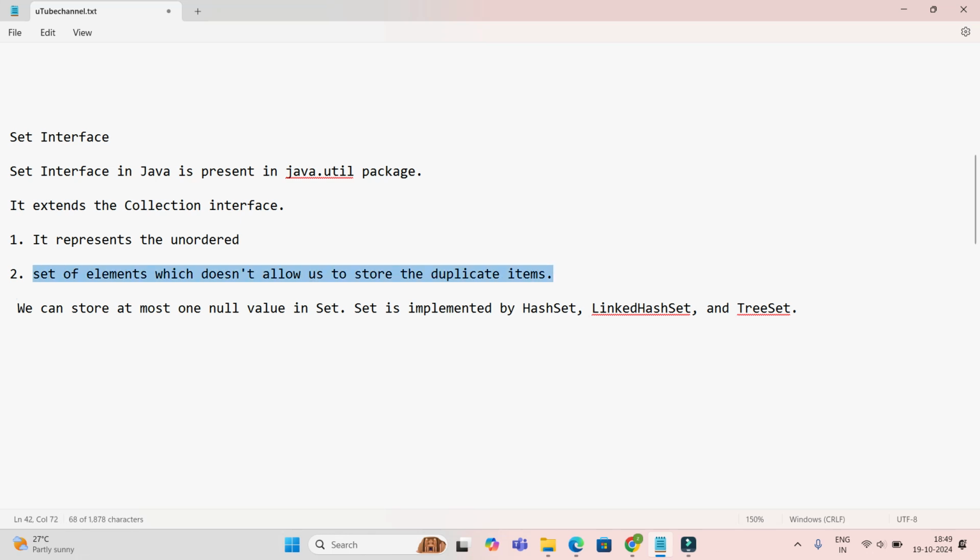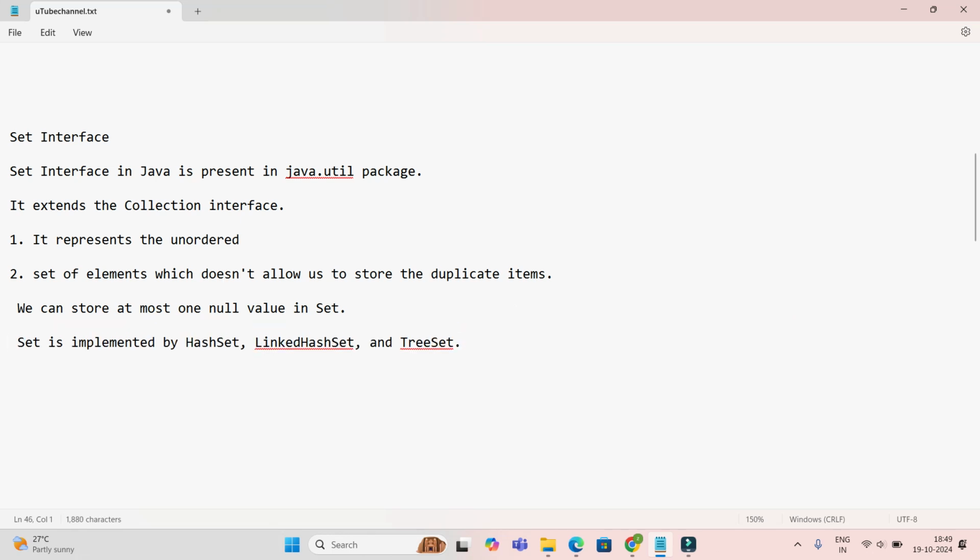So whenever you enter duplicate values in the Set, it will remove them, and when you retrieve the Set elements, it will display the unique elements. And the third property here is we can store at most one null value in a Set.